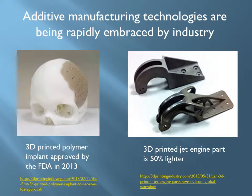On the left side, you see a burgeoning field in additive manufacturing. That is the biomedical area. This example is one of the first 3D manufacturing materials that's been approved by the FDA for use. And this is a printed polymer implant that can be designed to specifically fit an individual's skull when there's a skull injury and precisely manufactured to the specifications required for that individual and allow a perfect replacement of that portion of the bone of that individual using completely customized manufacturing.